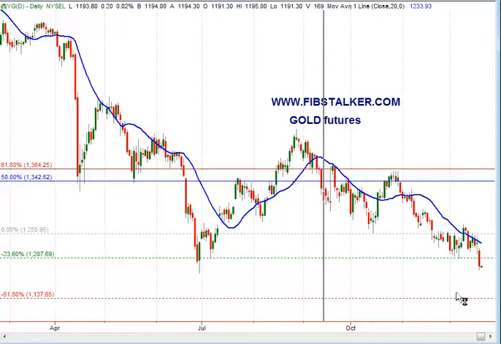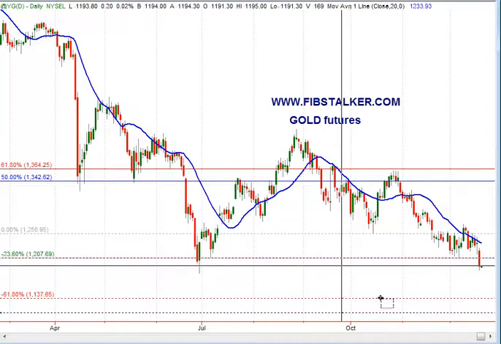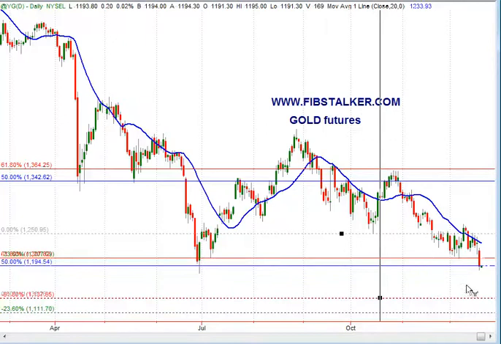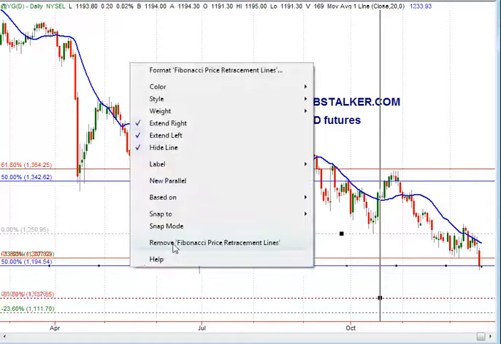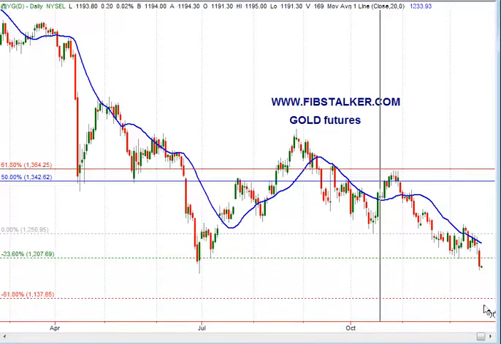1137, 38 area. So if you get an opportunity here, just get into this market, and this should be the second target. After that, we are going to trade a new extension short, which should keep bringing price lower, and this extension short would come here at previous lows here at 1194. But first we need to wait and see price getting into this 1137.